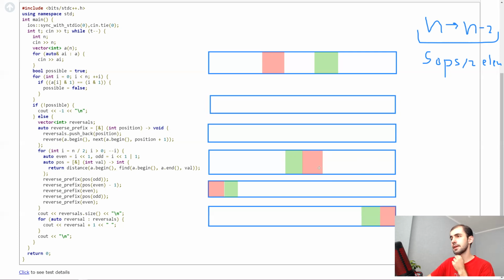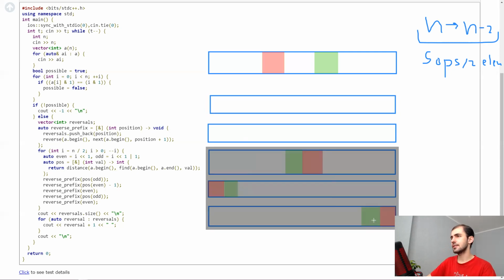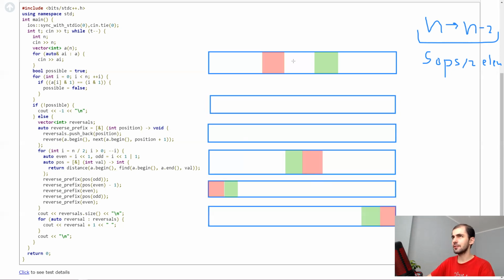Here it's not that clear what I should do. I have two operations that I potentially can carry out. Something like this, reverse it, or something like this, reverse it. So I was not sure, but I noticed that in these three cases, both largest elements are together. So I start to think, how can I get them together? Actually, I would very much like to get them together. How can I do that?